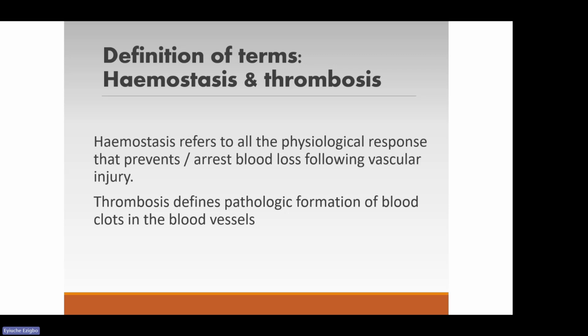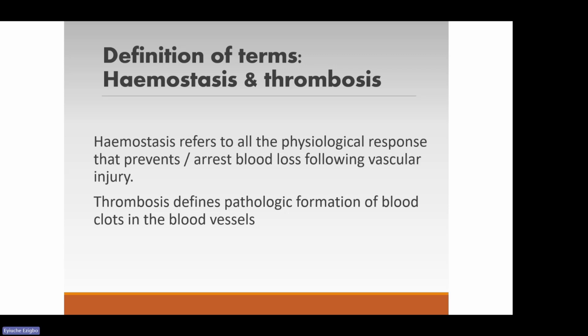So this is the definition or explanation for the hemostasis system. It ensures that blood remains in the fluid state while circulating in the vascular system. It also involves the physiological response by the body to prevent the loss of blood in case of vascular injury. Then another terminology we have is thrombosis.